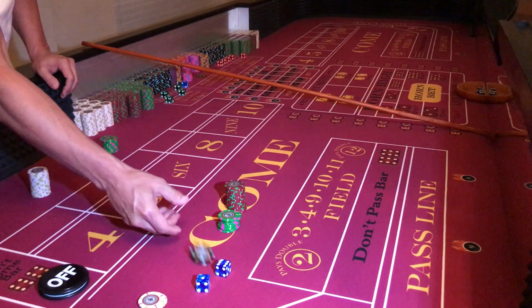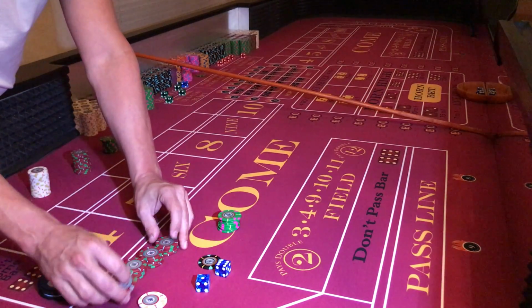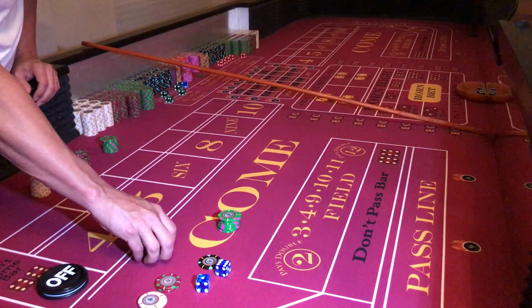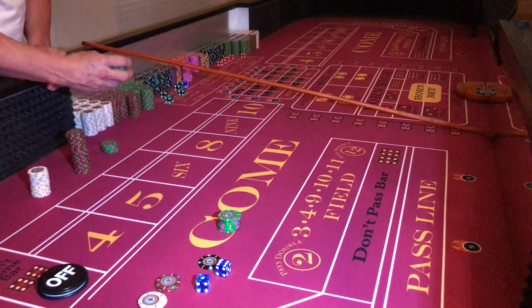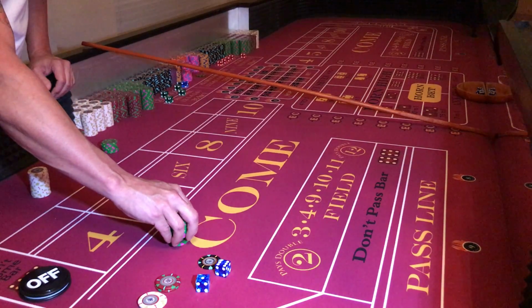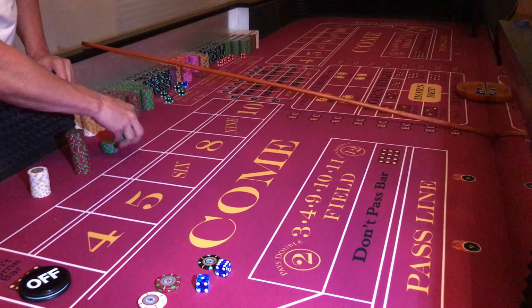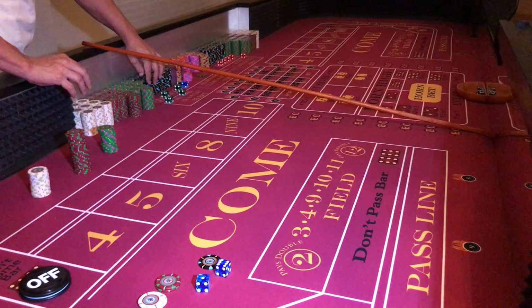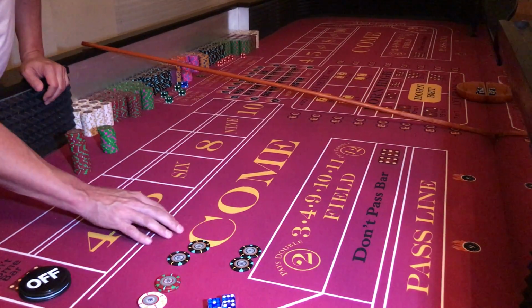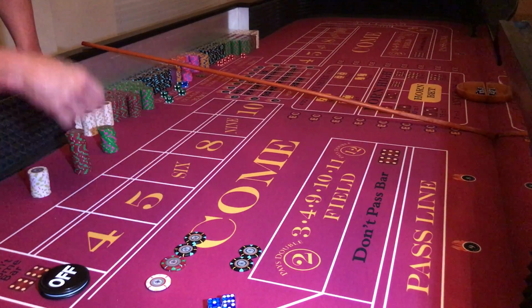Let's pull the black chip one out. There's 75. There's 75. And we're going to bust this up. 300 bucks. All right, here we go. Bought in with 200. Walk away with 212. So not bad, doubled our bankroll.